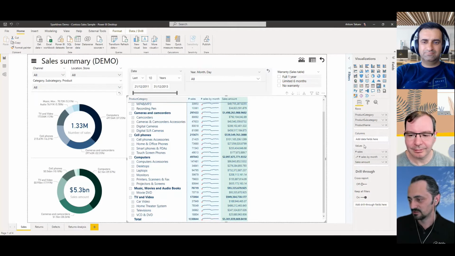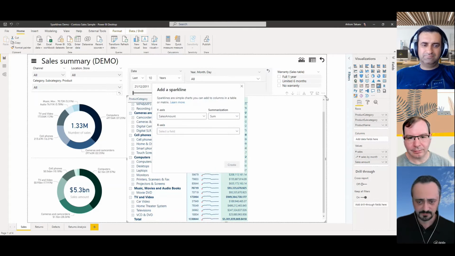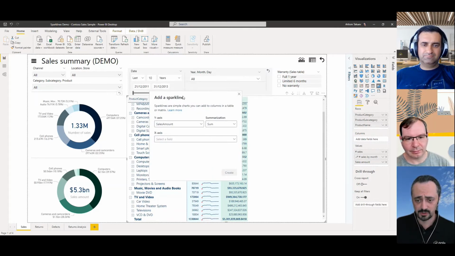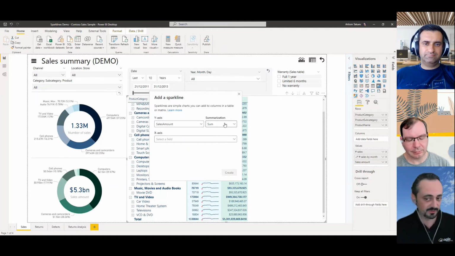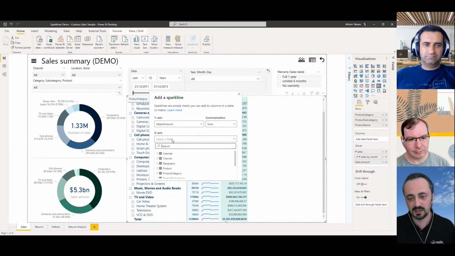The first way is you've got your values columns or measures, and you can just right click it. There is a menu option saying add a Sparkline. When you do that, it will show you a dialog box already with your column or measure that you right-clicked as a y-axis. Then summarization type if you deal with a table column. If it's a measure, it will be just measure, no summarization option. And then you need to select the x-axis like you usually do for your graphs, like line charts or column charts.